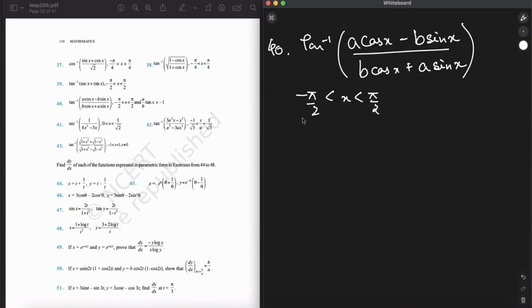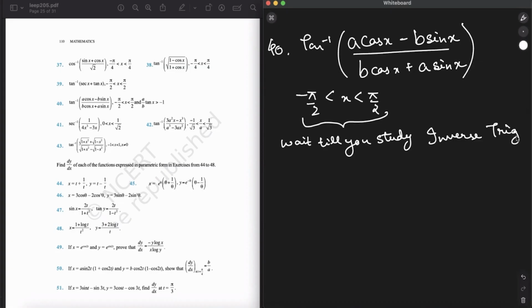If you don't understand why this part is given, wait till you study inverse trigonometric functions. Don't confuse yourselves. It is just for clearing your doubt. After you study inverse trigonometric functions, you look for this in the question, whether it is given or not. To prevent confusion afterwards, they have given it beforehand. But just ignore it for now. I'll tell you when it is a different thing.